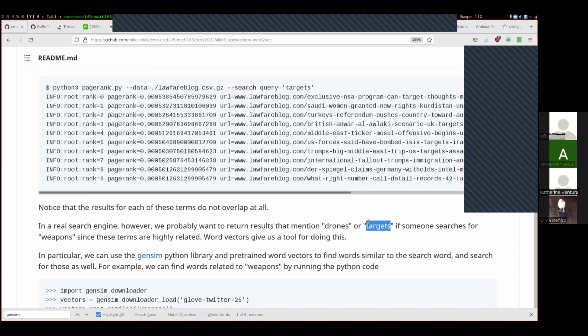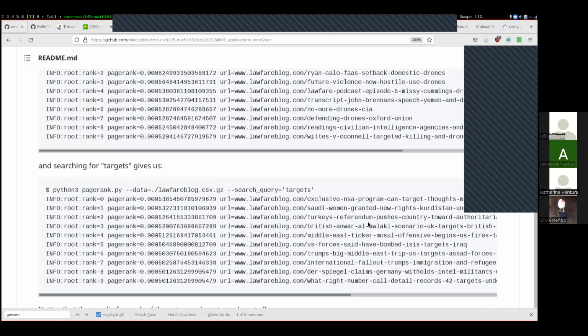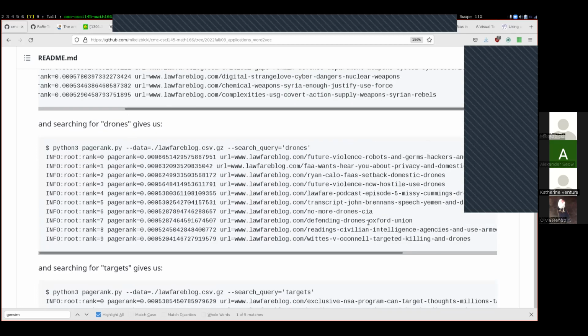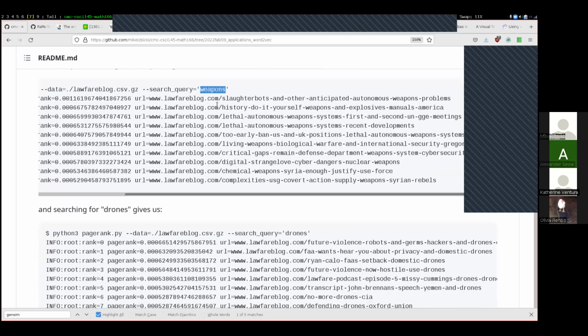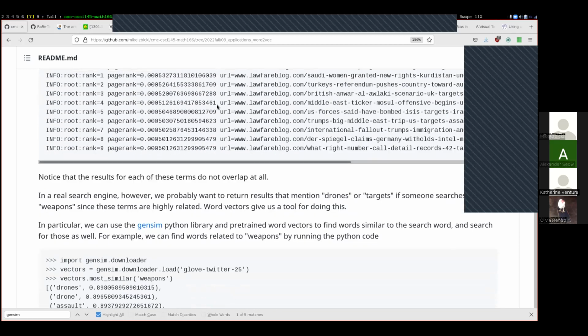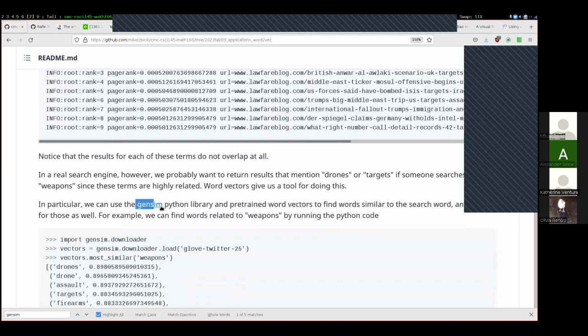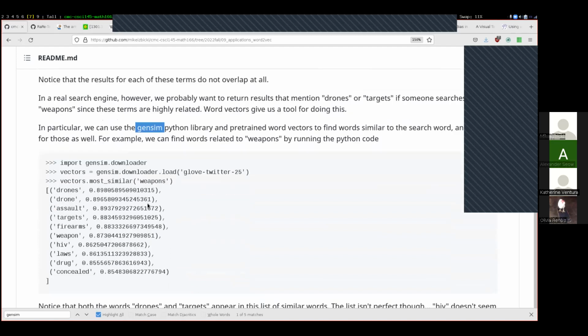So the idea of this first task is that we're going to want to find synonyms for whatever the person types in as their search term, and search for those as well. There's this GenSim library that you'll use to do this. The code for doing this is very simple. It looks something like this.